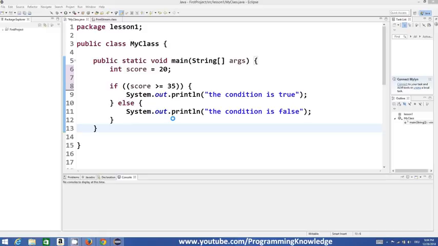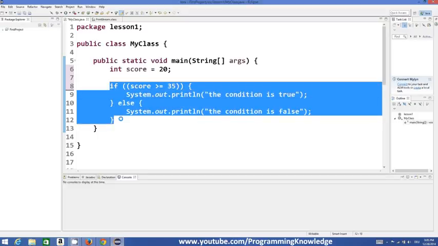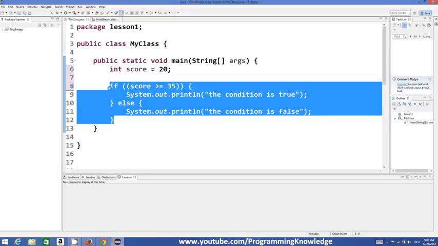In the last few videos we have been seeing how we can use the if statement, which is a condition-based statement in Java. Now in this video we will see another kind of conditional statement called the switch statement in Java. Whenever you have to make multiple condition checking, you can use a switch statement. You can use a switch statement in place of an if-else statement also, but generally we use a switch statement where you have multiple expressions to check.